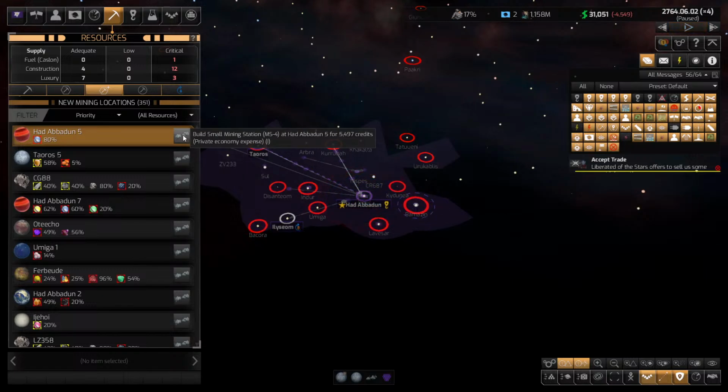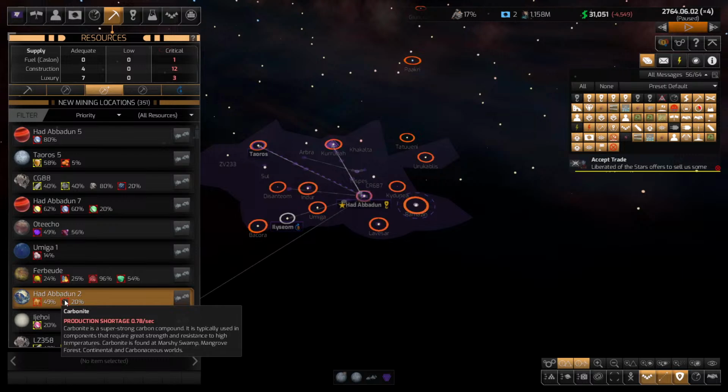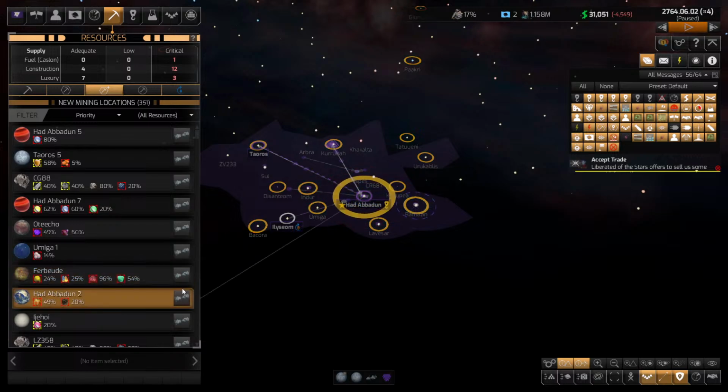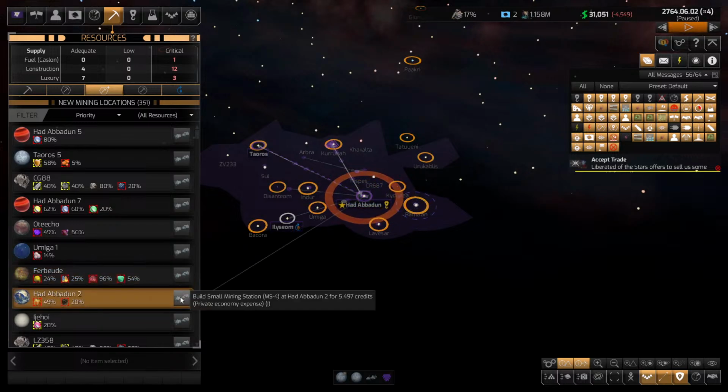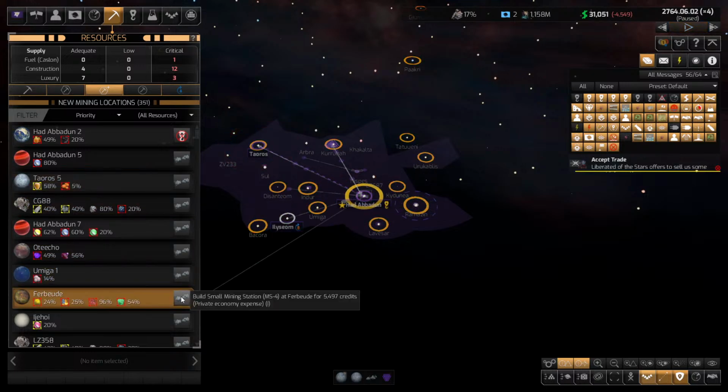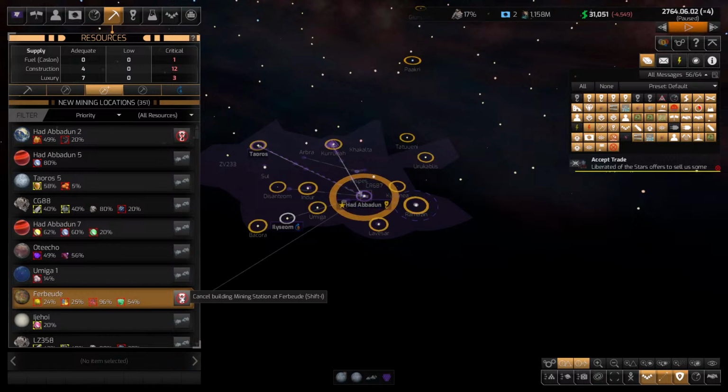I also need this carbonite so I can make my stations better. And I also need this. Everything's in my system. It's such a great system. It's just not able to be built. Okay, that's the first priority. And I think this is the second priority.